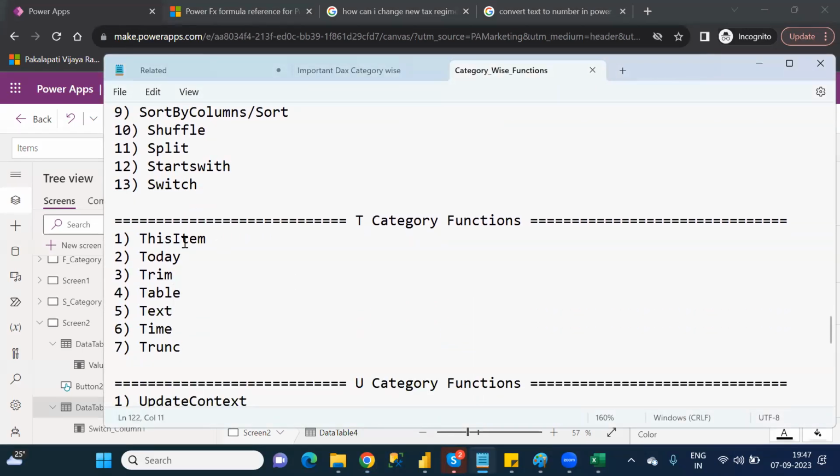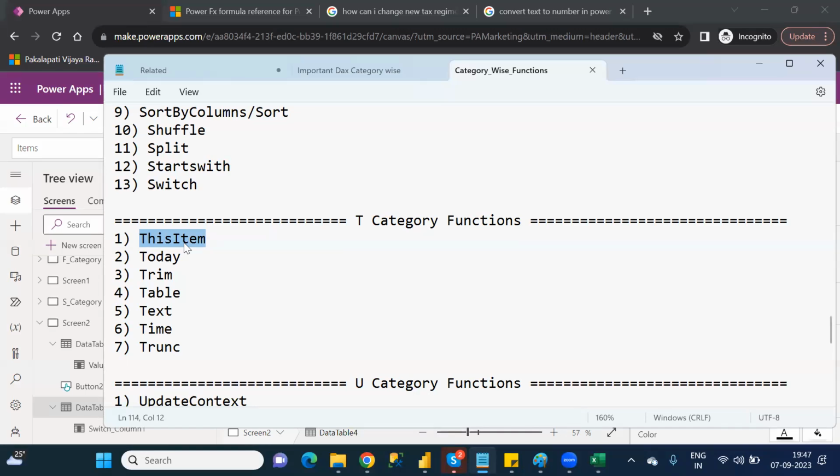The next category of functions. In this one, what is ThisItem? If you want to display column values, if you want to take the column name in a gallery or form, understand or not? In a gallery or form, if you want to call the column name, directly you cannot call the column name.